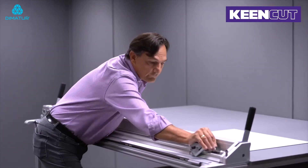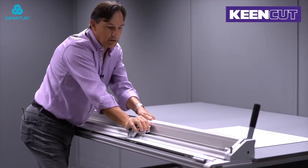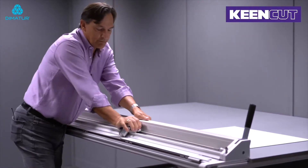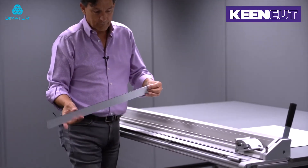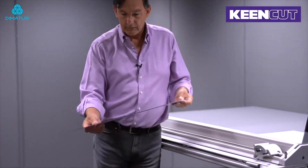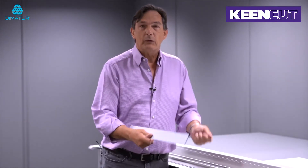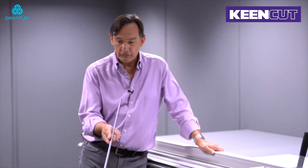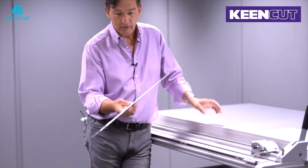It's a Tec D012 blade, which is not a standard blade — it's a high quality blade. The advantage with using this is that we've cut all the way through the material. A small amount of cleaning up to remove the sharp edge, but we're not in the situation where we have to use a knife just to cut the top foil and then have the difficulty of bending and snapping the core, then moving it multiple times to get through the back foil. I've got a much cleaner edge, and with just a minimum of sanding down the two corners you've got a perfect finish.